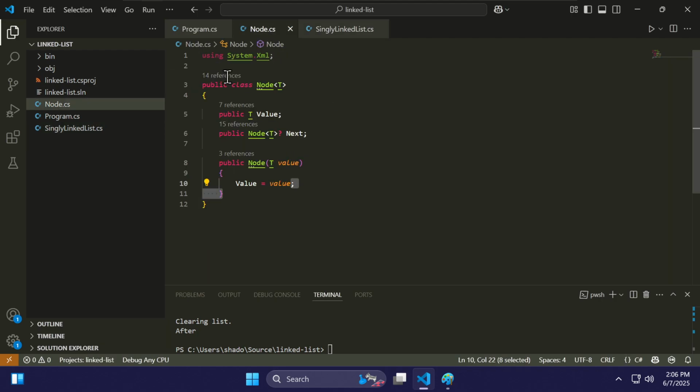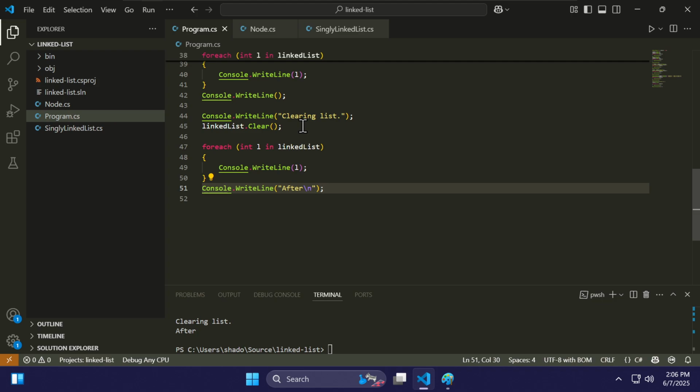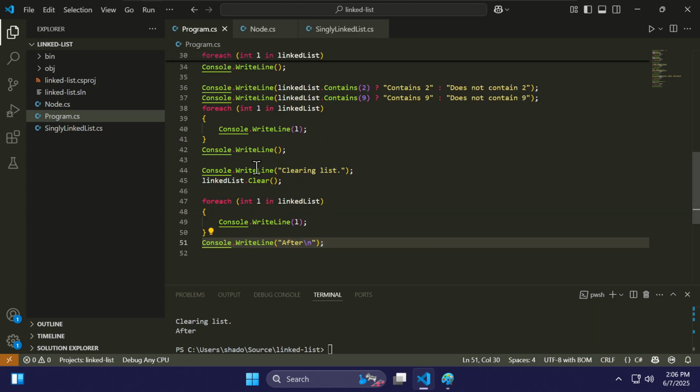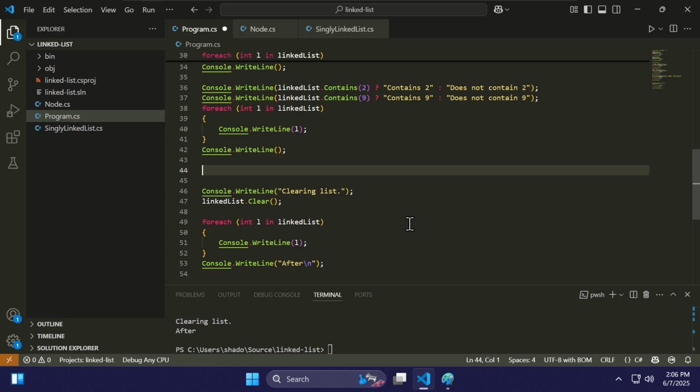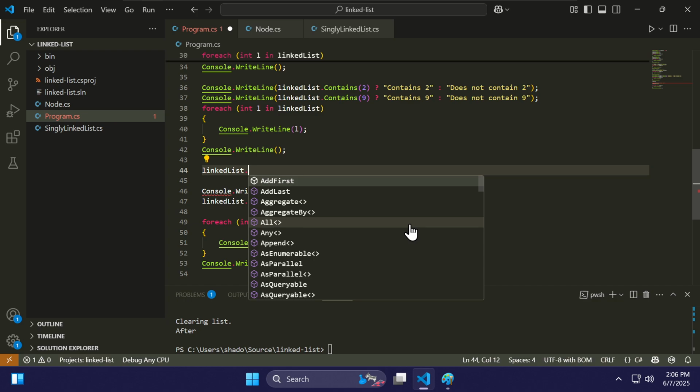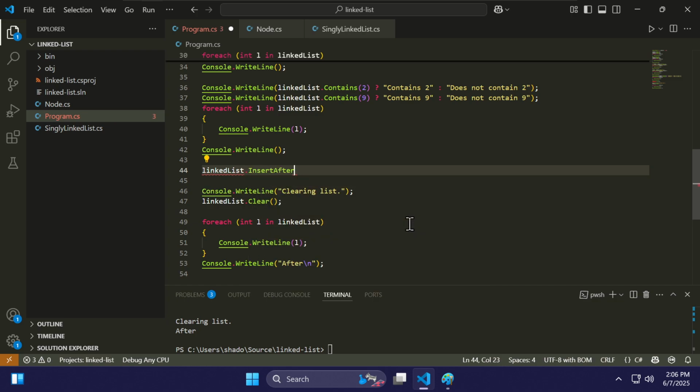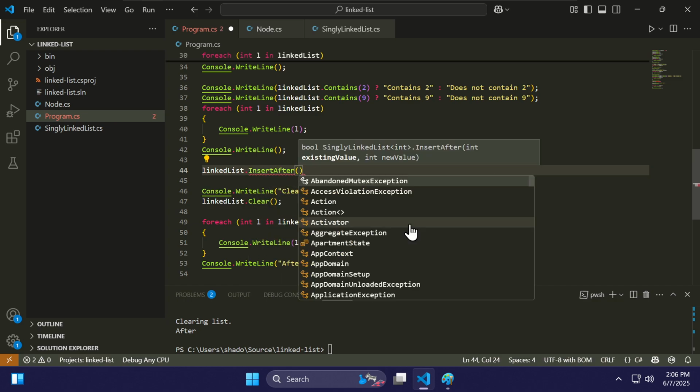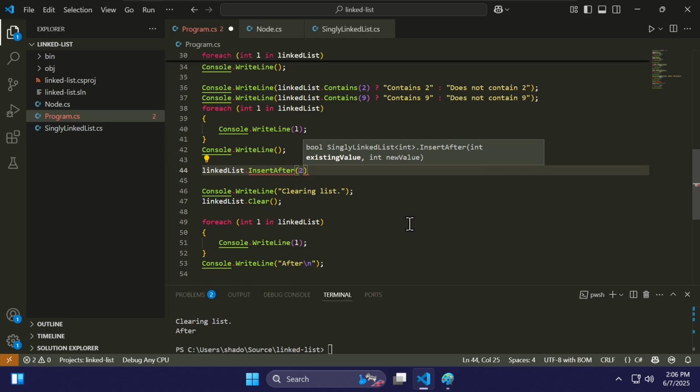We'll test it over here. Let's insert here before we clear the list. Let's insert after the 2. Insert after 2, and let's insert 7.